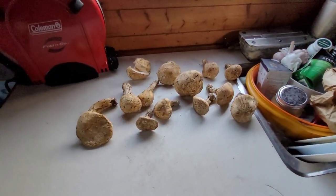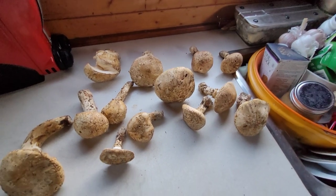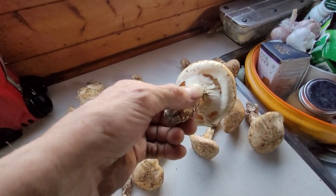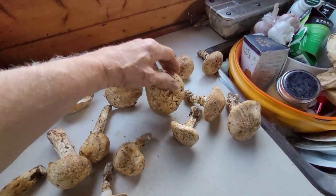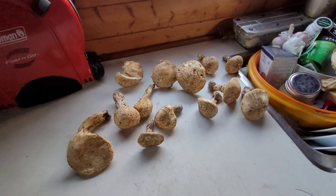So these have actually been sitting around in the tray for like 3 days, and they're exactly the right dryness. I like them for doing the soup kind of thing. I was going to slice them all up and dehydrate them anyway, but I've eaten some fresh already.